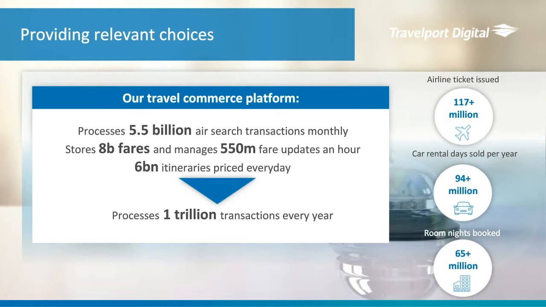Beyond air travel, of course, we provide the same services to the hotel industry, 650,000 hotels worldwide, of which over 500,000 of those are independent hotel properties. Some other numbers are over 37,000 car rental locations, and 50 cruise and tour operators as well distributing their content. And then on the other side, we deliver all of that content to over 68,000 travel agents worldwide, and many corporations that book their own travel directly. So there's a lot of content there, and it's quite a volatile business, as I said.